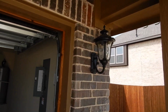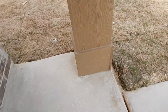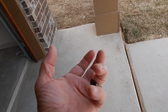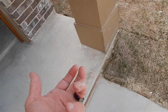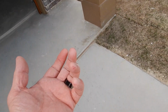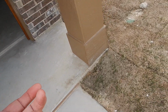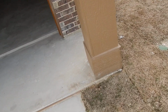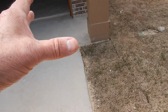Now this is the same with the patio in here, but this post is supposed to have a metal stand on it to elevate it up, and bolted to the ground so it's secure, bolted to the concrete, but elevated up enough so that water doesn't wick up and cause rot. It won't happen overnight, of course, but cause rot to come up and compromise the system. We don't know, because we've got these baseboards put around this and on the tank.